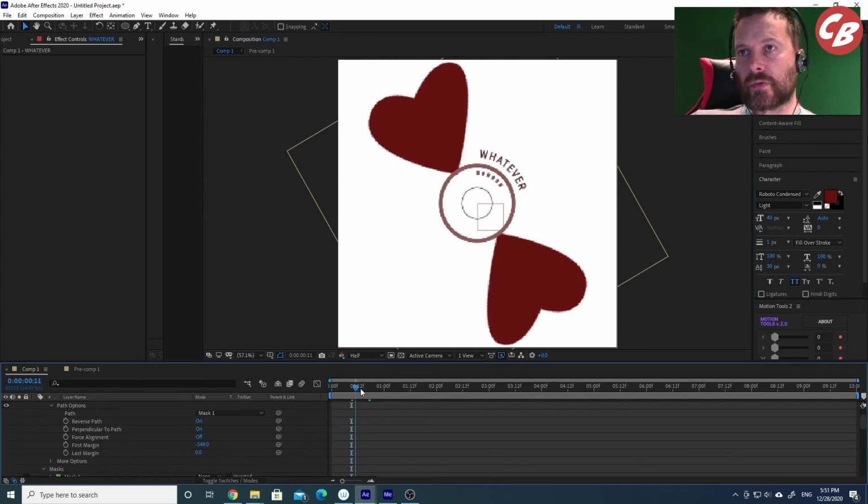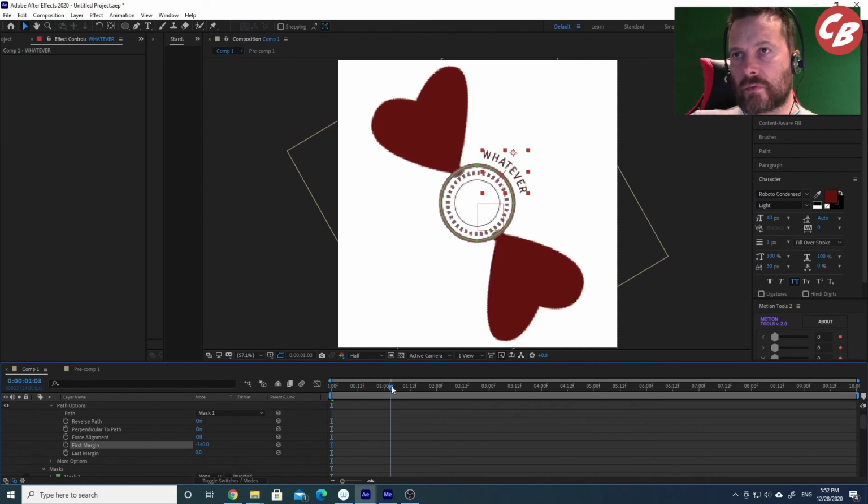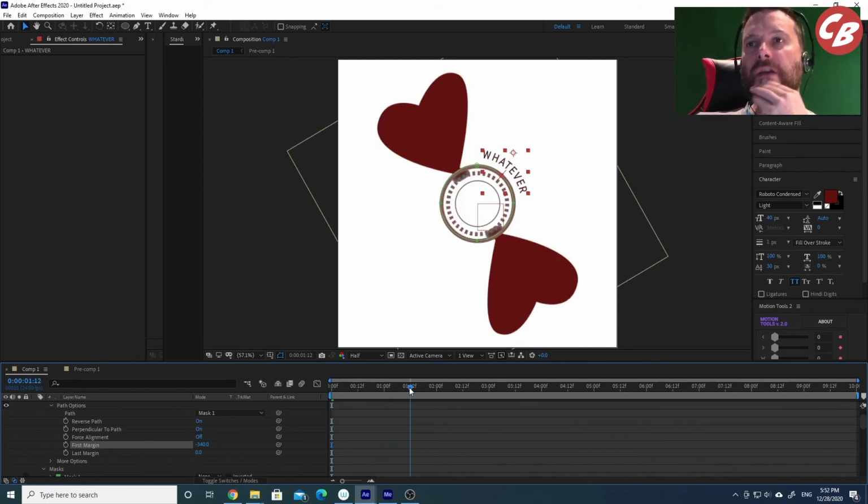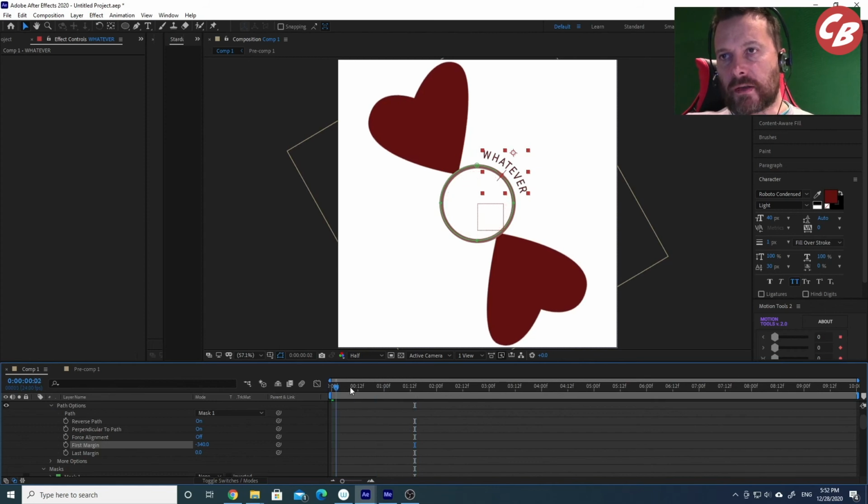Now you can do the animation you want. You can, for instance, use this first margin to have the text appearing with the rotation. I think I used a preset from Ajois to animate the text, but just for you, let's do it like this.